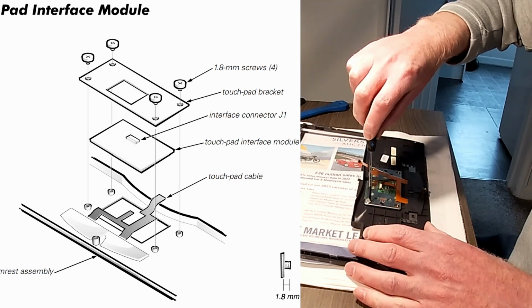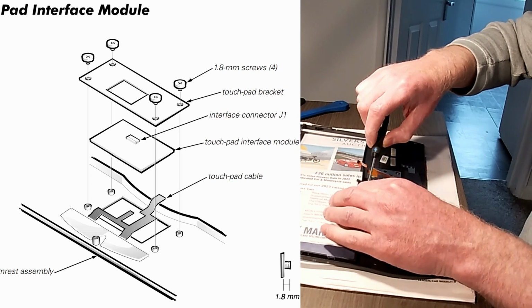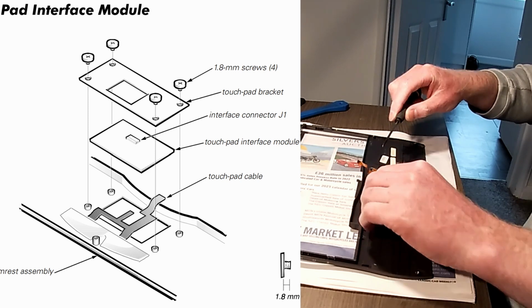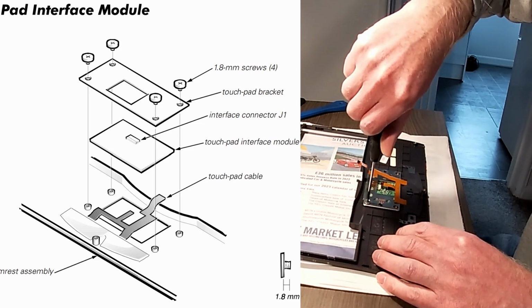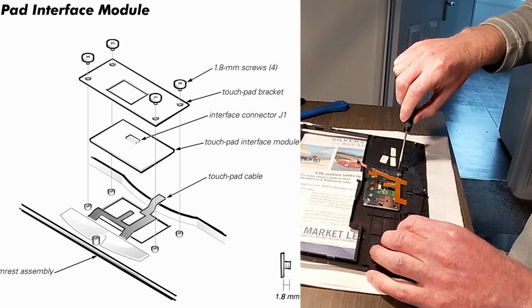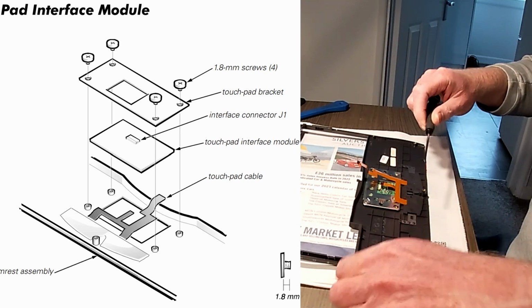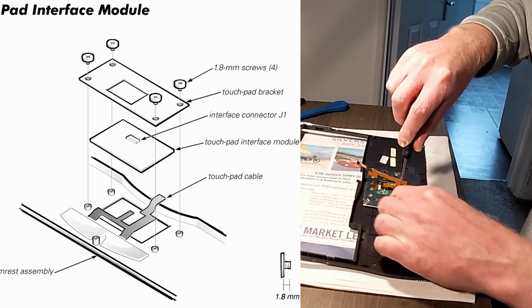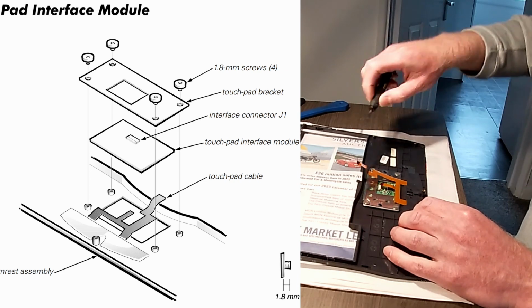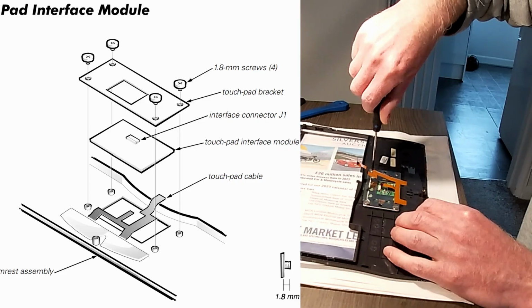I guess these help spread the weights. That's got a bit of plastic attached to it. That's strange. And that was a bit of glue. I'll leave that on. So these large screws must help spread the weight a bit. Obviously a high stress area for the laptop. But at least this part looks reasonably easy to change in the field. I'm sure lots needed changing.